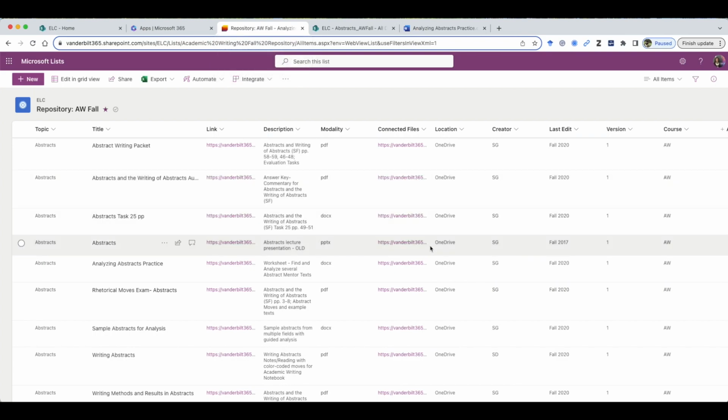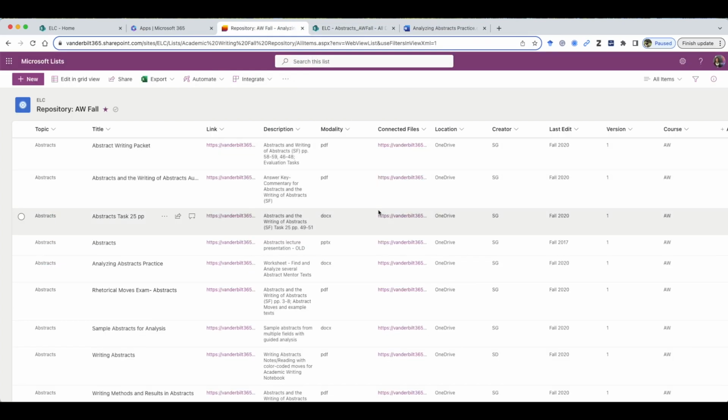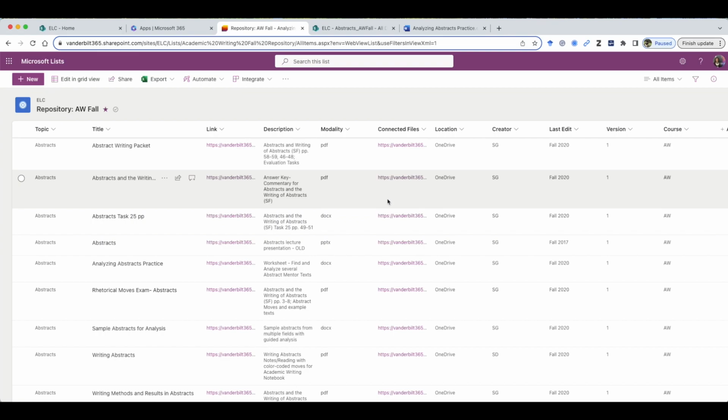The other thing is, as this is fully customizable, your team can decide what information you want to put in here. For example, we put in the creators information so that if I had a question, I could text or call my colleague to ask them about something they created. You don't get that information in here because it only shows who uploaded it. So sometimes that information is not going to be accurate.